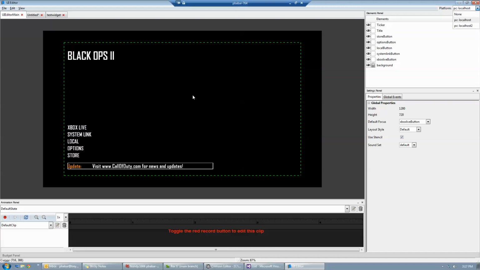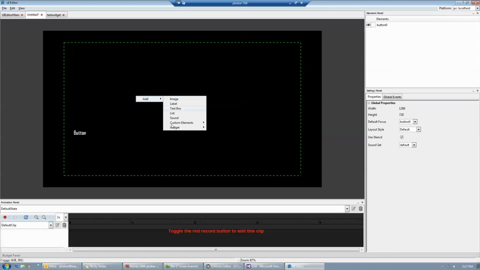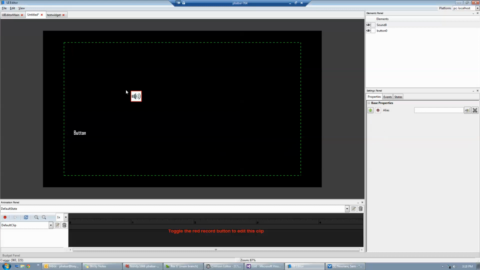Now there's another mechanism to add sounds. You could just go and add a sound, and it has the sound alias. You could specify the sound alias, and then during a clip you could record this alias, and while playing the animation clip, it would play that sound. Or you could have an event on click or something, and then play sound. We haven't fully integrated the sound stuff yet, but that's still in process.